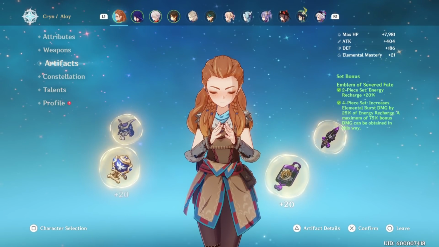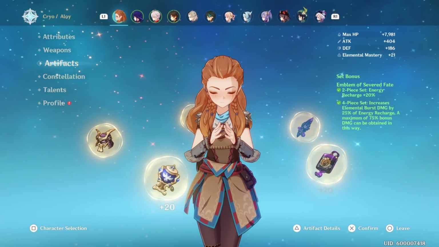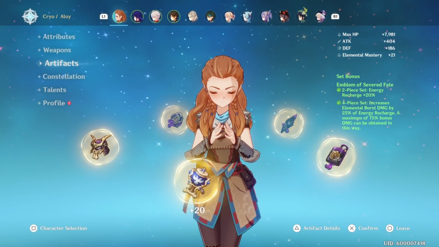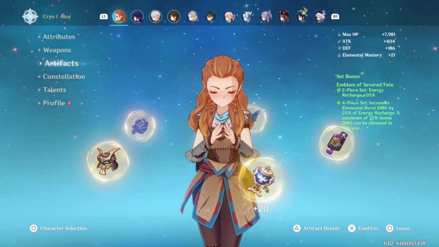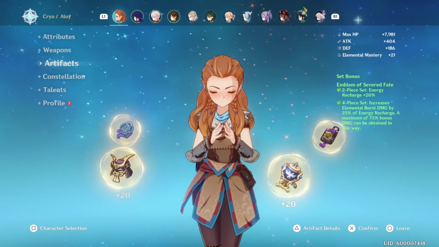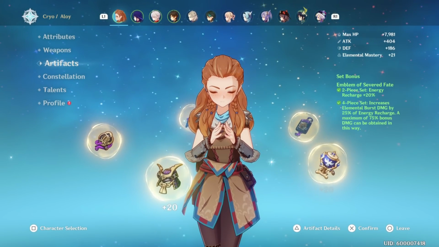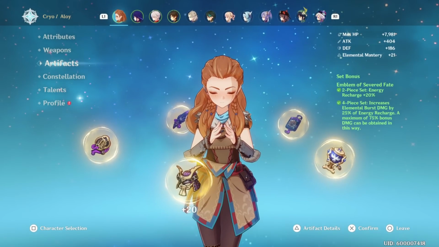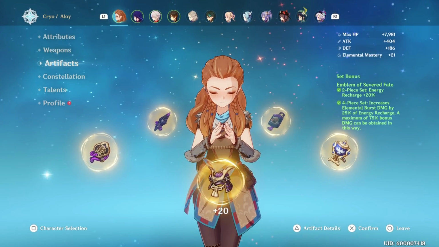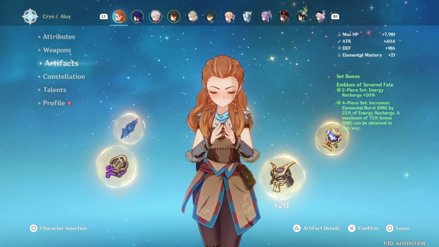So, all the sets I have for Aloy, I'm going to give my opinion on each of them. Blizzard Strayer is good and super consistent. It lets you build into crit damage, but I think you're going to want to run either Stringless or Sacrificial Bow, like I said. I don't think you're really going to want to do her Frozen Wilds or get her coil stacks. I'll explain more and then I'll showcase the way I play her so you guys can get a decent idea.